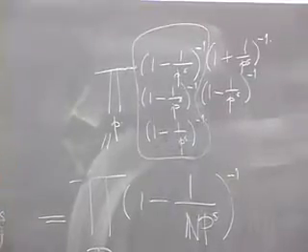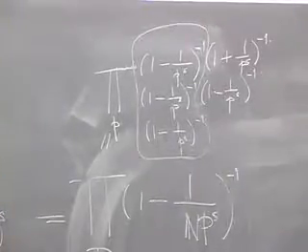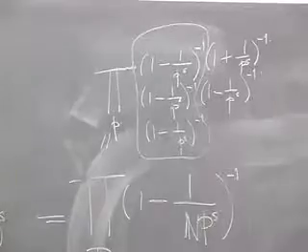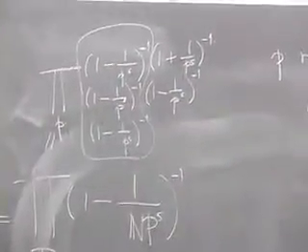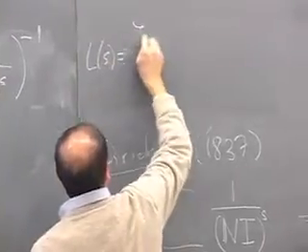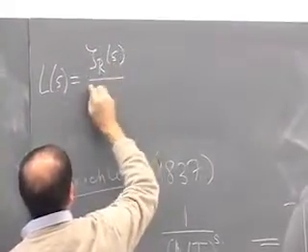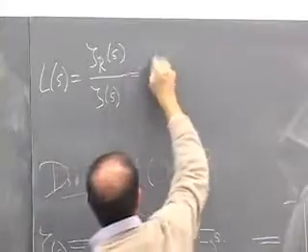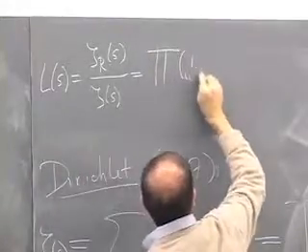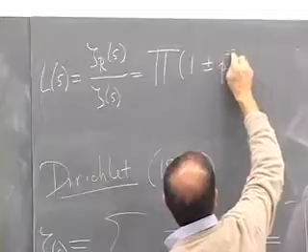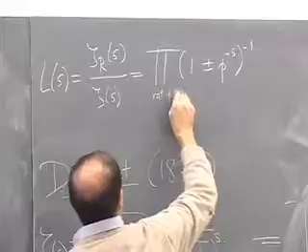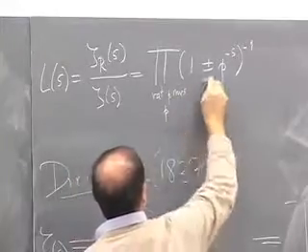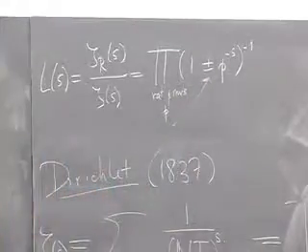Okay? And what Dirichlet proved was that this function of s divided by this function of s, what you were left with was the product over those primes. And he called that the quotient function. He called it L of s, which is zeta R of s as a function divided by zeta of s, is given by an infinite product over the rational primes p of 1 plus or minus p to the minus s, inverse, where this plus or minus depends on how the prime behaves in the ring.